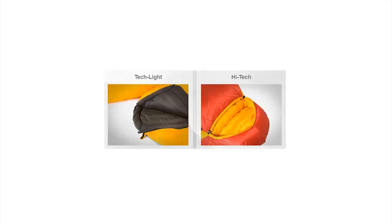That's one of the features of a lightweight bag. But if you want to stop the down moving from the top to the bottom, you put side block baffles in. Essentially it's a baffle that goes in both sides of the sleeping bag and it stops the down moving. In colder bags, there's no option — you need them. And in the tech light and in the high tech, that option is simply not there; they're already built into the bag.